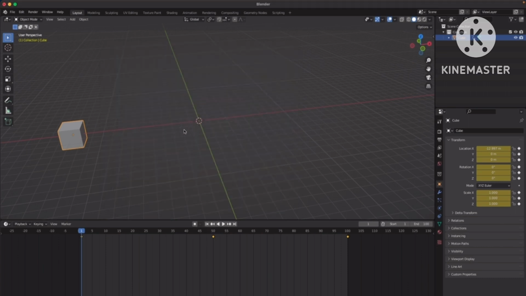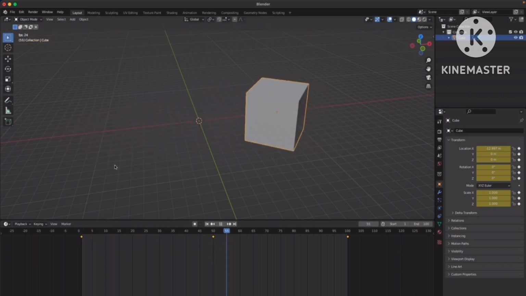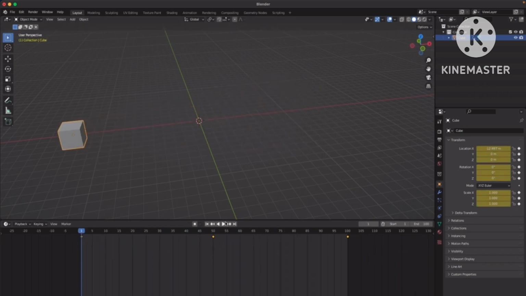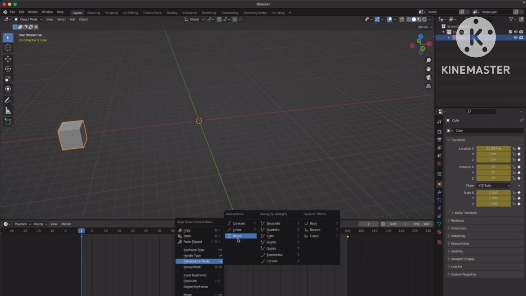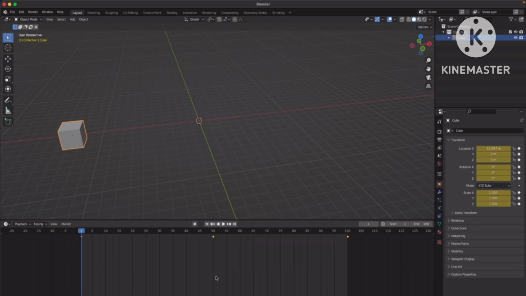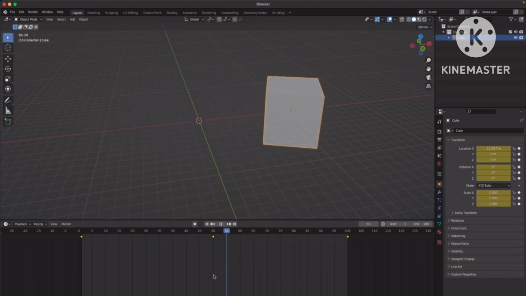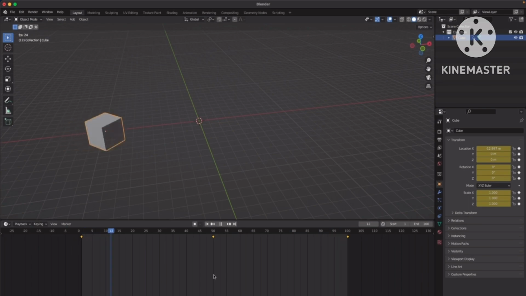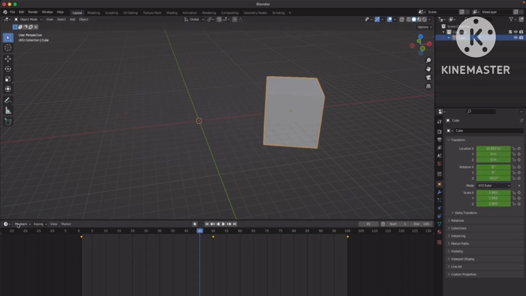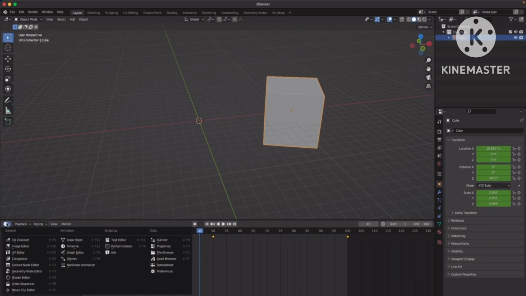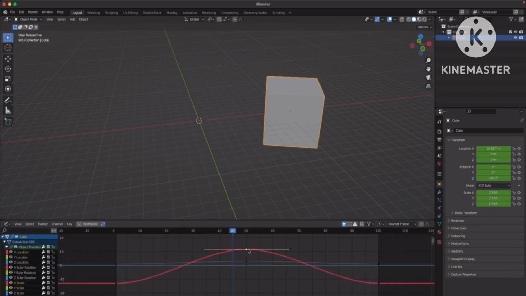But I just want to show you where you can actually change the default. Mine is set to linear, which means I get this very kind of snappy animation. But if I want to change these keyframes from linear to Bezier, right click, go to Interpolation Mode, and I'm going to change it to Bezier. Now if I play it back, you will see it's going to go smooth back and forth because it's got curve. You can visualize this if we click on this little icon here, and if we change this to Graph Editor, you can see that we've got these smooth looking graphs.